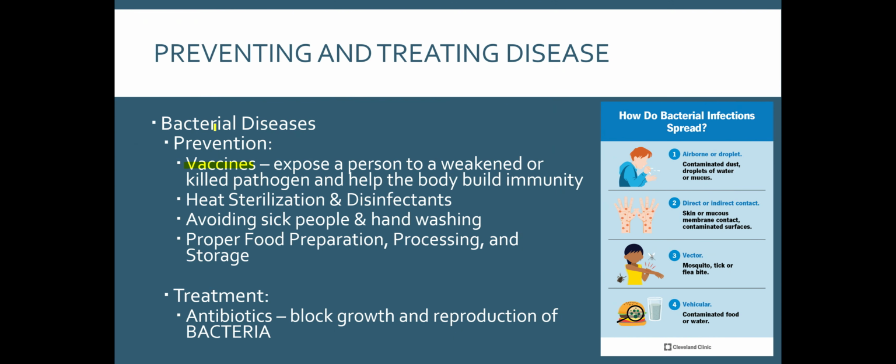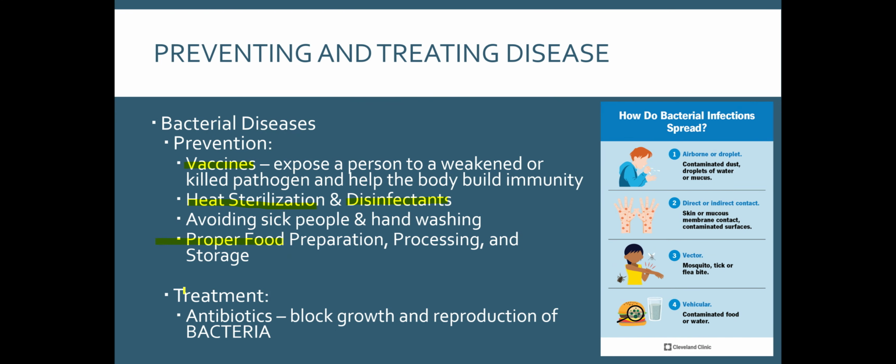And of course, these bacterial cells are living, so we could heat them and kill them. We could use disinfectants like alcohols. One of the best things to do with any kind of illness is just to avoid the sick people. Hand washing, try to stay away from the coughs and the sneezes and the germs and things like that. Food preparation is really important. You need to cook the food properly. You need to store the food properly. Make sure that if you're dealing with meat, you're cleaning your utensils and things like that, because some of those bacterial diseases like salmonella, you just want to make sure your areas are clean and we're cooking the chicken all the way and things like that.